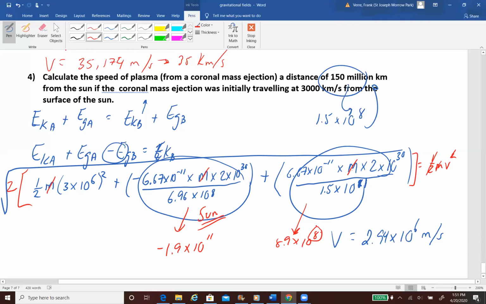And you'll notice the gravitational potential energy is a negative value, right? In this case, it ended up being positive, but when we compare these two values, you'll notice something. The binding energy on Mars is way smaller than the binding energy relative to the sun, even though it is 150 million kilometers from the sun, which just tells you just how massive the sun is and how extensive its gravitational field is. Anyways, and that's it for those 4 questions.